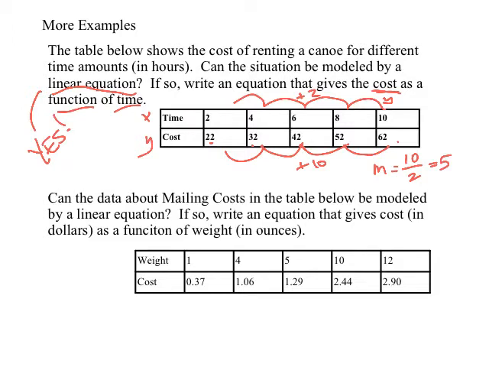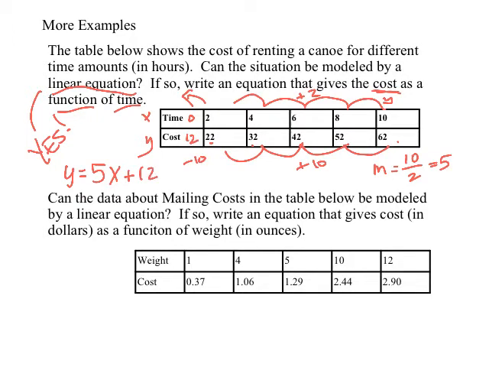Now I can write my equation. I'm going to use slope-intercept form. Y, cost, equals my slope times time, and I need my y-intercept. Well, the y-intercept is when time is 0. So one of the tricks I do is, do you notice that that's going backwards? Down to where this was up to, and for every up to, it went up 10. So that means to go back 2, I'm going to go down 10. So that would be a 12, plus 12.